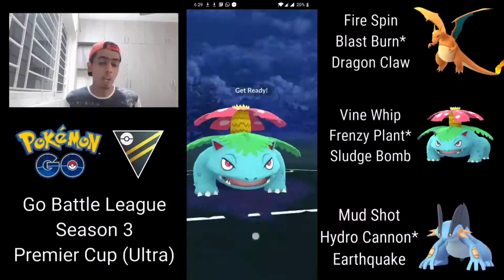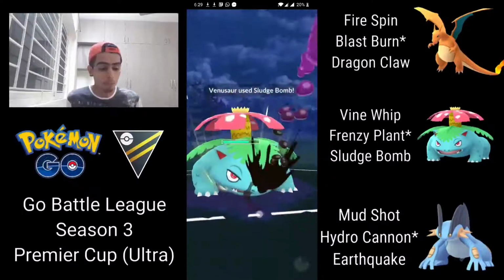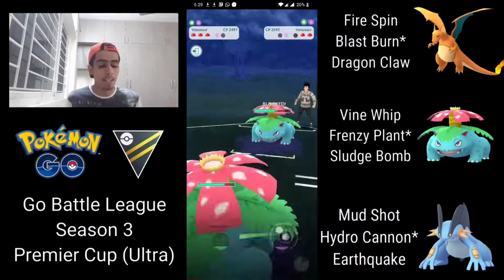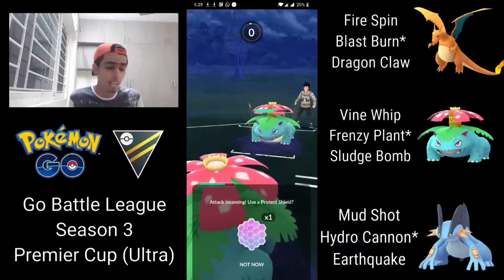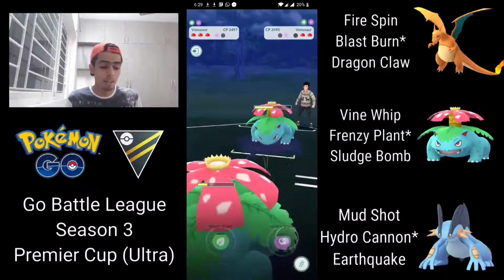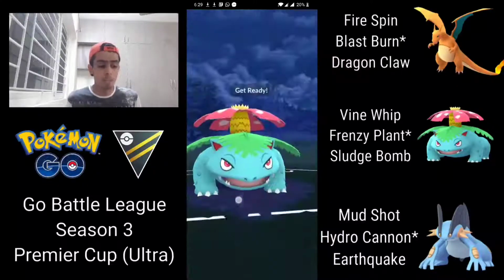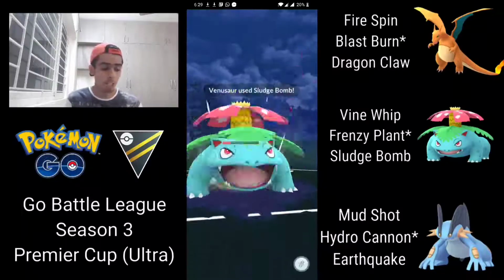This is absolutely fine. We have a lot of loaded energy, and Sludge Bomb would do some heavy neutral damage because of the Grass Poison typing on the Venusaur here. And yeah, Charge Move coming through. This is probably going to be another Sludge Bomb. Doesn't really matter. They're going to basically need 2 Charge Moves to get rid of Venusaur from this range. And I can just come back in with Charizard and farm this thing down. So I'm just going to go straight for the Sludge Bomb here. They should either almost take out the Venusaur or get their final shield.